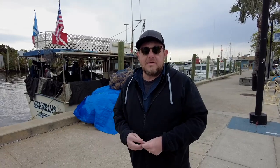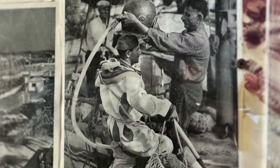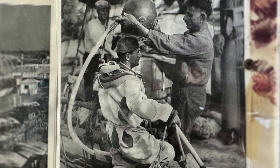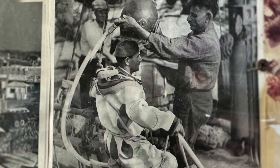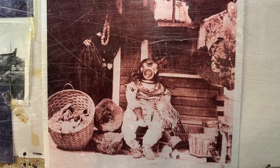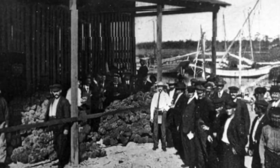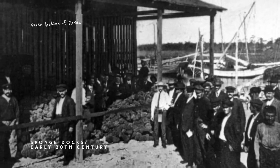Toward the end of the century, boats would leave docks like the ones you see behind me to harvest sponges from Key West to the Panhandle. For a bigger return, the Greek technique of diving for sponges was implemented. An influx of Greek immigrants to the area soon followed, and the cultural identity of Tarpon Springs took root. What was once a remote village became the sponge capital of the world. At one point, natural sea sponges retrieved from the Gulf surpassed citrus as Florida's main export.